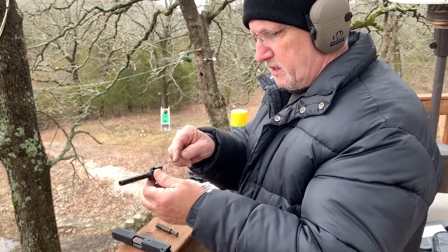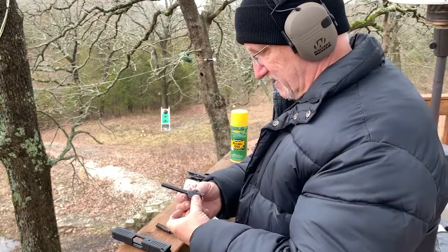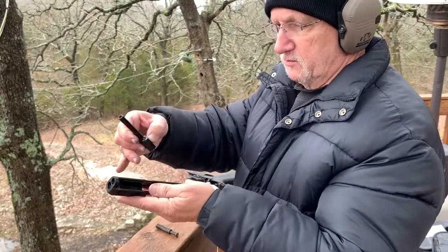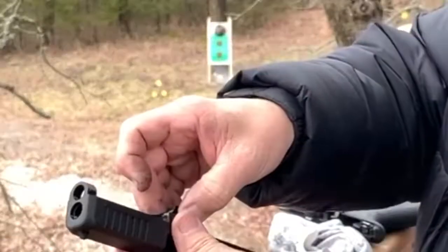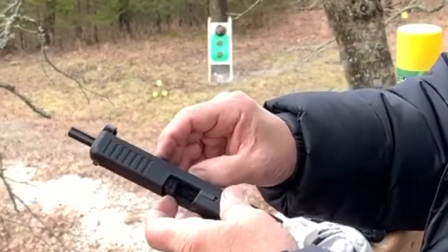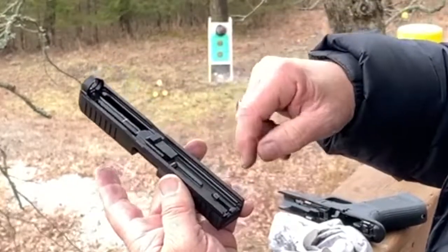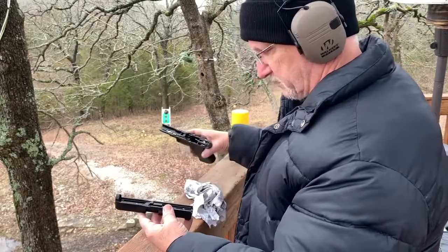And then you want to lubricate the outside of the barrel, because it is a moving part. In this case, with the G44, the metal part is up here. So it's moving like this, right? It's moving all the time when it recoils. So you want to have the lubrication on that part. Again, just put some oil in the rails here inside the track. You don't really have to oil the spring unless you just want to. I don't usually mess with that.